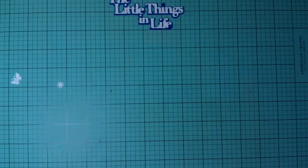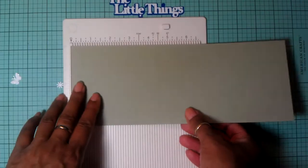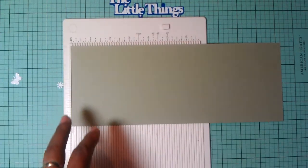My card is going to be 4 1/4 by 11, and then we're going to score it at 5 1/2.